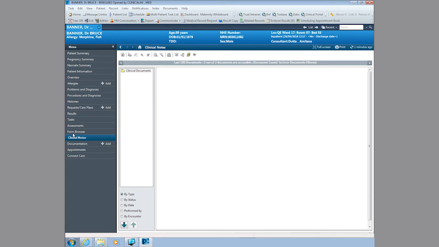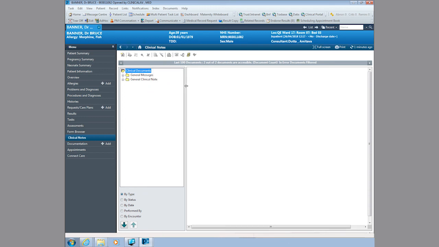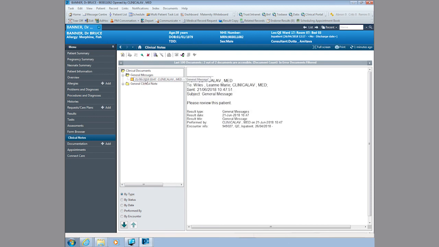We can see we've got a folder there already, so let's click on the folder. And we notice that there is a general message. When we sent a message earlier within Message Centre, anything we send will automatically go to the patient's record. So at this point, we're just showing you how you would open it up.